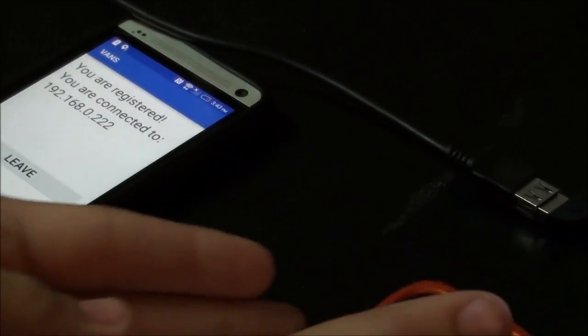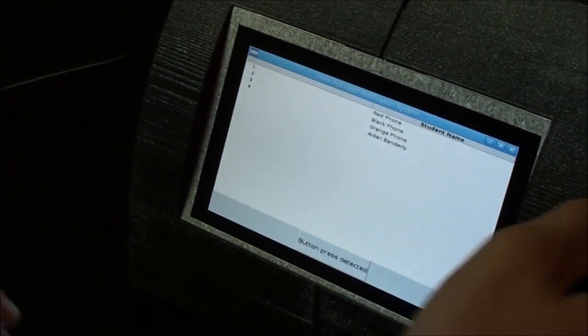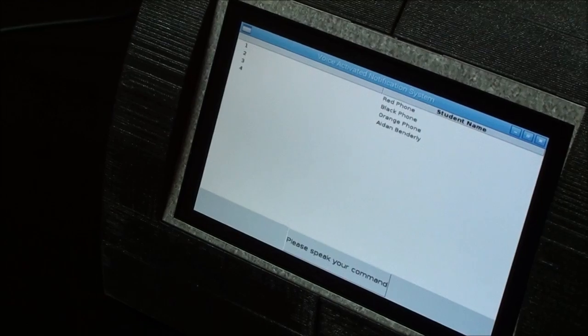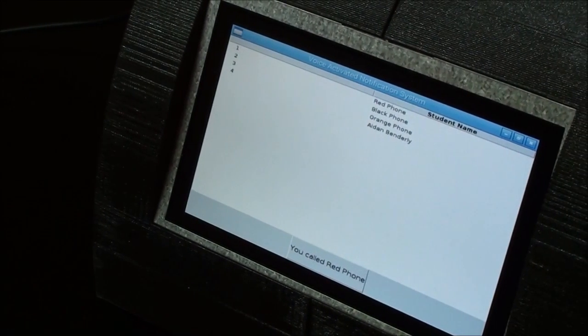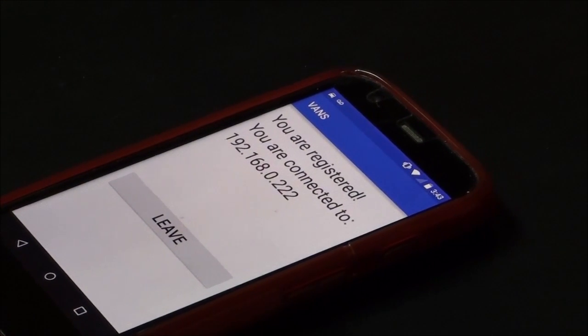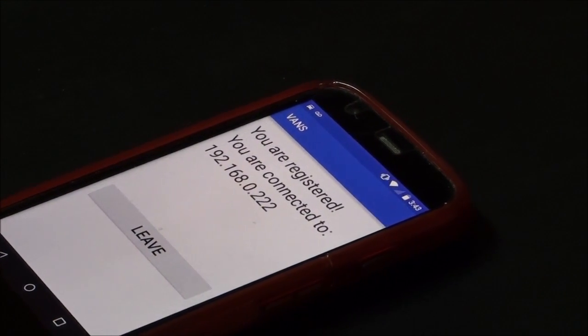Now, I will demonstrate this with the red phone, which is student 1. Student 1. Please go see your instructor. He or she requires your attention. And as you can see, the notification shows up.